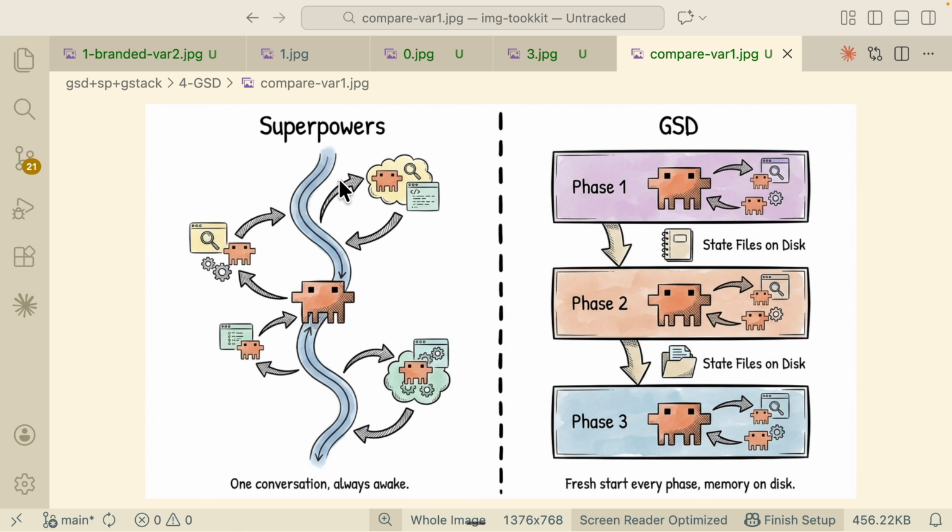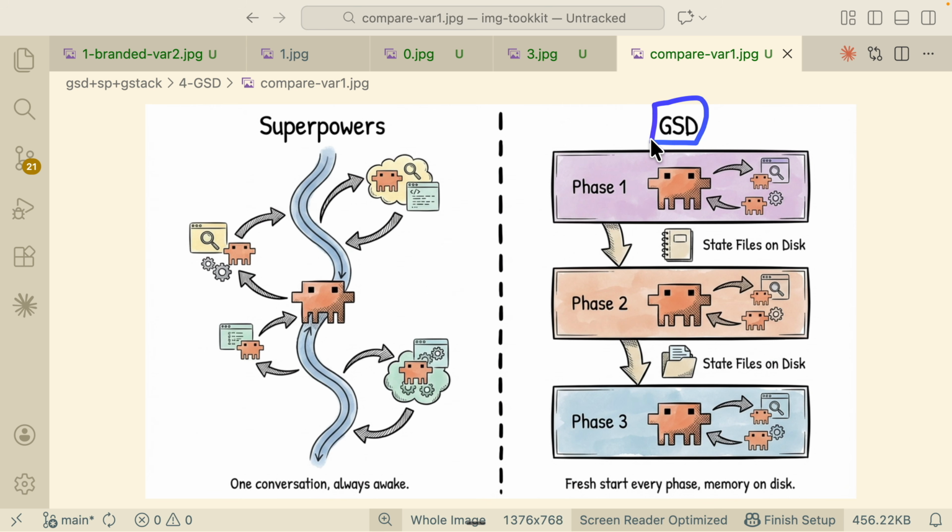But the main difference here is that Superpowers has its own framework, but the problem is that they have a mega orchestrator doing everything. For example, this is phase 1, this is phase 2, this is phase 3, phase 4. They have different sub-agents spinning up for each phase, but the context for the orchestrator never changes, right? We're using the same orchestrator throughout the entire conversation.